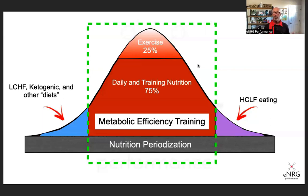So the outliers here on the left side, what you see are our low carbohydrate, high fat, or LCHF diets, our ketogenic diets, and then any other diet, right? Could be carnivore, could be paleo, anything like that. On the left side, we're restricting carbohydrates. On the right side, we're not restricting carbohydrates. That's the HCLF. That's the high carbohydrate, low fat dieting or eating plans. Now, that's like the traditional, what most endurance athletes have done in the past. And if you do that, I might just convince you that that might not be the best all the time.